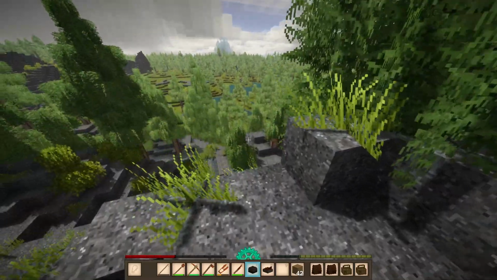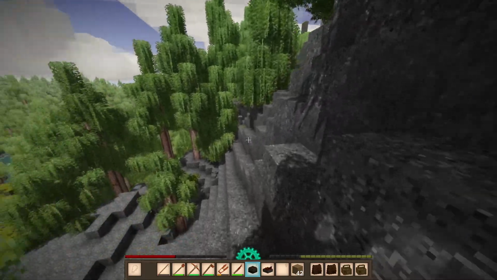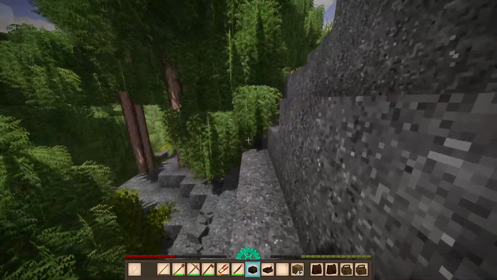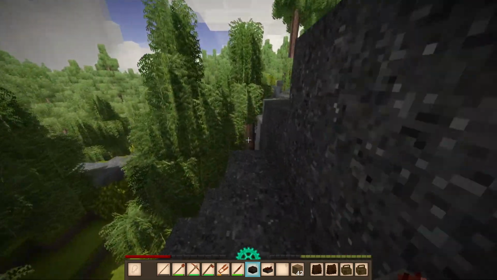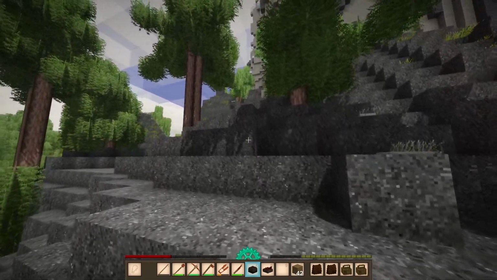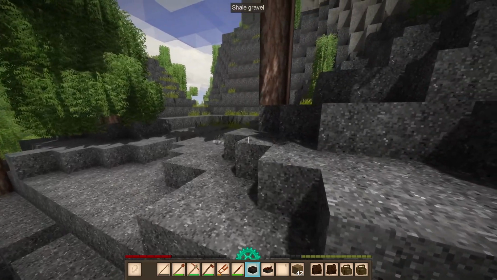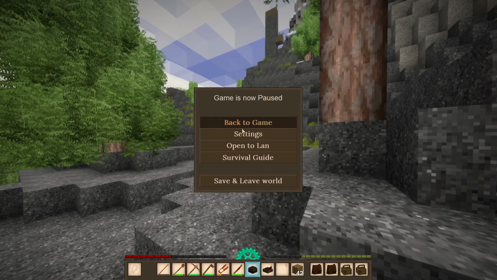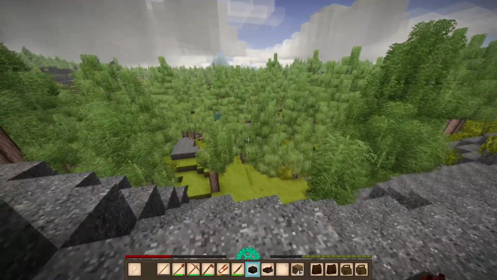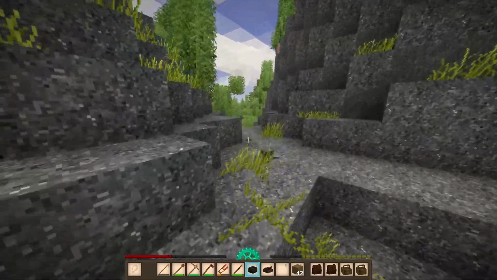I don't want to go in that direction. Damn it. I'm getting a bit of stuttering, I don't know why. I think it's because the shadows are on. Maybe that's why I turn them off. Yeah, it's definitely what it is. Oh no, it's still a bit glitchy. Oh well, that's the way she goes.